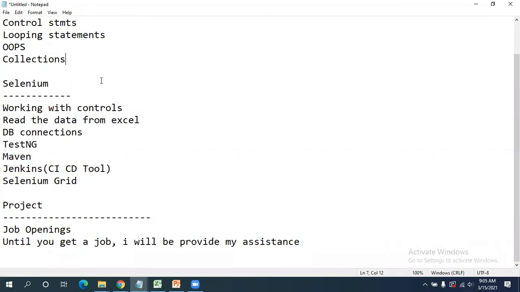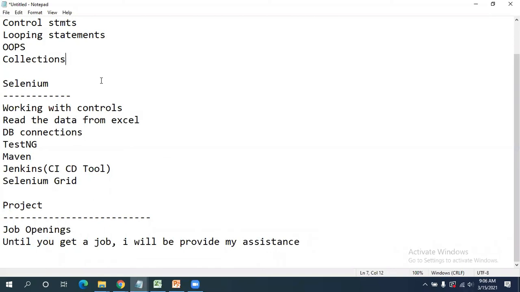Coming to the job openings, yes, we have n number of openings for Selenium. You don't need to worry about the job, but please focus these 35 days on this course. Only focus on these 35 days, 35 sessions. Daily you need to practice. If you are able to practice daily, then 100% sure you will get a job, or you can switch to an automation job.